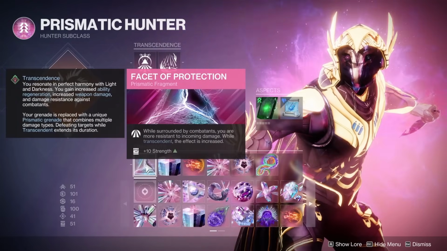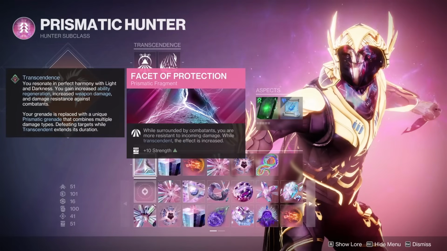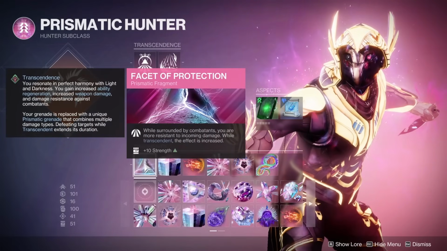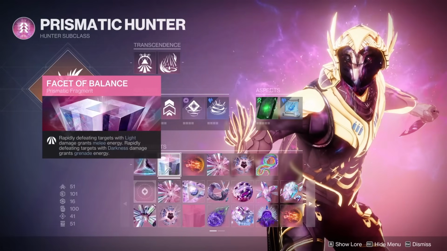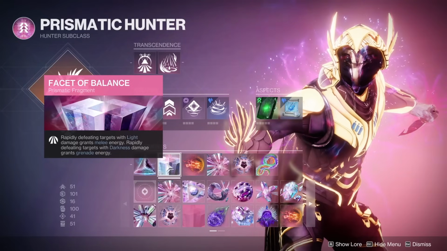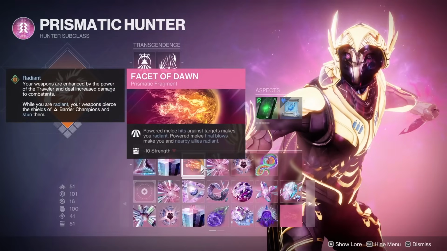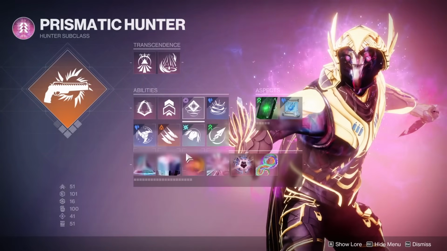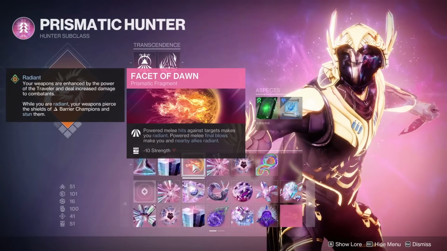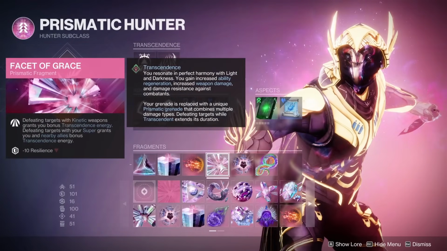Facet of Protection, this just gives you increased damage resist when you're surrounded, and in that tight little room in the boss room, this will help you stay alive. Facet of Balance, rapidly defeating targets with light damage grants melee energy. So this is just to get our abilities back. Facet of Dawn, this will make us radiant. So when we throw out the Snare Bomb, we're doing a 15% weaken and 25% from Radiant. And this buffs our Golden Gun, so we're dealing a ton of damage.